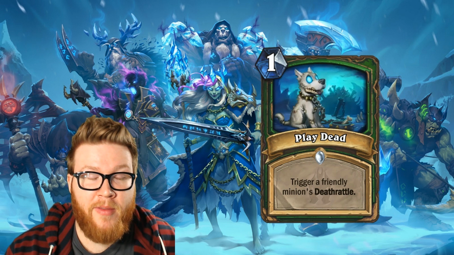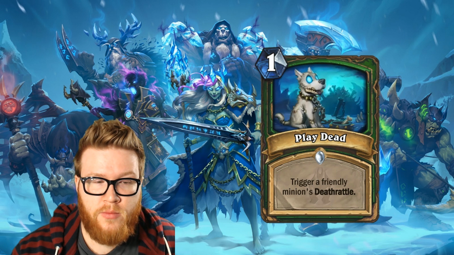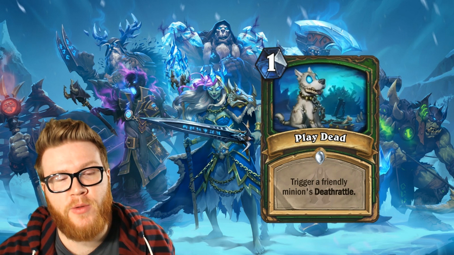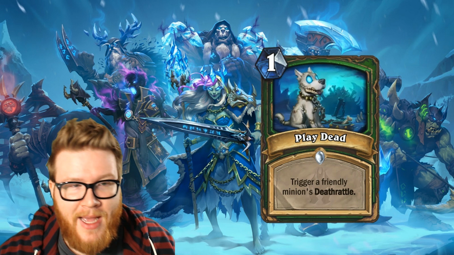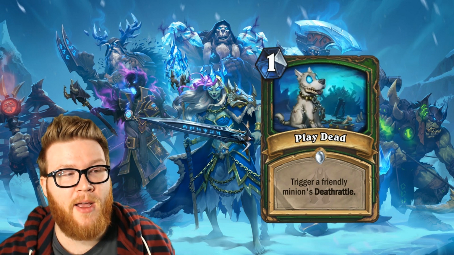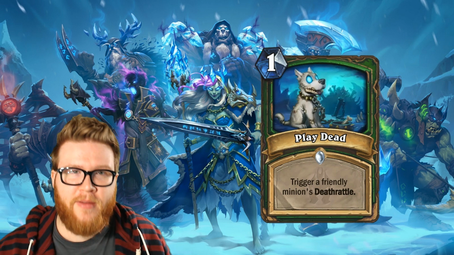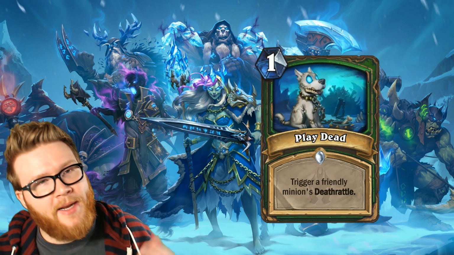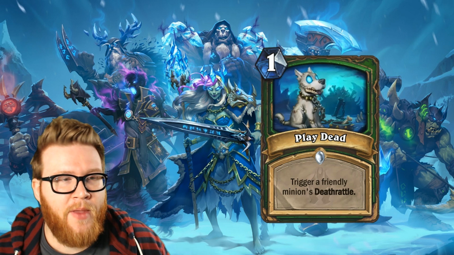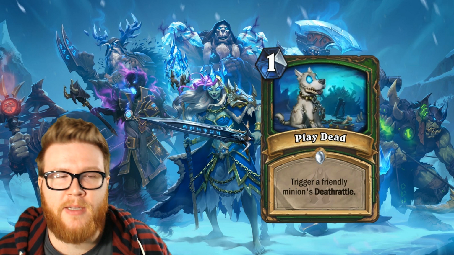We've seen this before a little bit with Feign Death, a 2-mana spell from a previous expansion that was able to trigger every minion's Death Rattle for only 2 mana. This one triggers a single Death Rattle for 1 mana, so definitely a little bit more flexible and targeted in its effect, but certainly less powerful on a raw scale compared to Feign Death, which, theoretically if you had 3 or 4 Death Rattles out there, you could get absurd value. Play Dead has a much lower cap on how much value it can actually achieve. The flexibility, I guess, is nice because sometimes it is possible to float a single mana and accomplish something here.